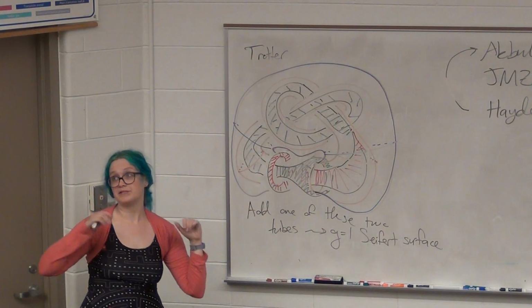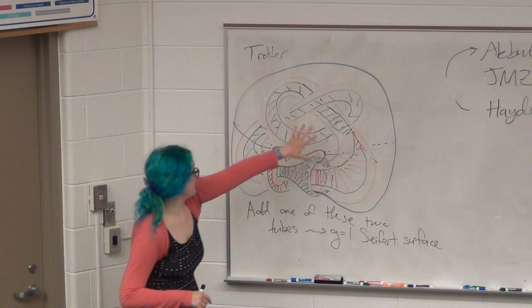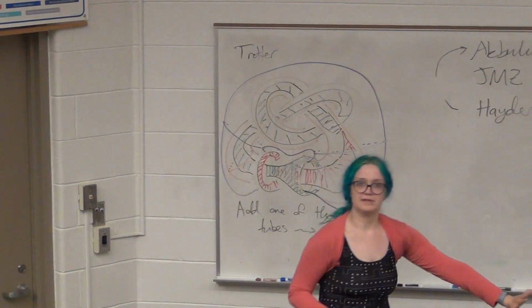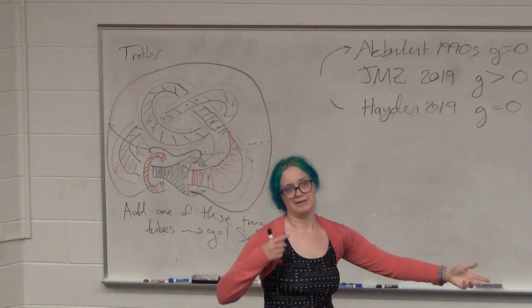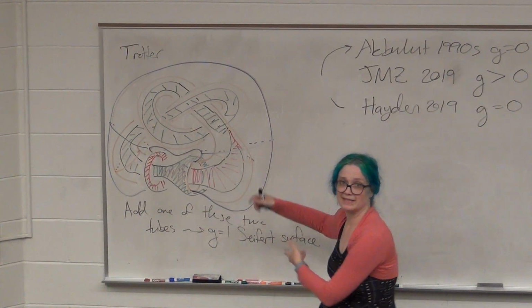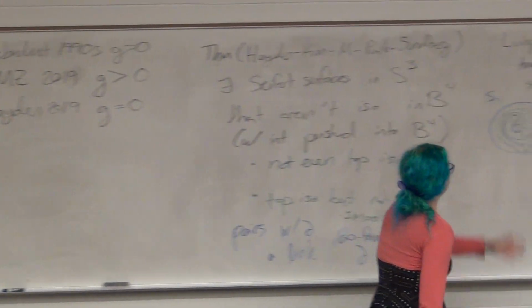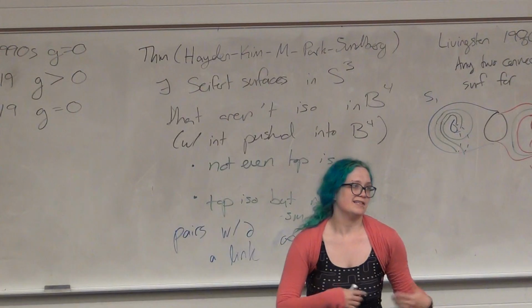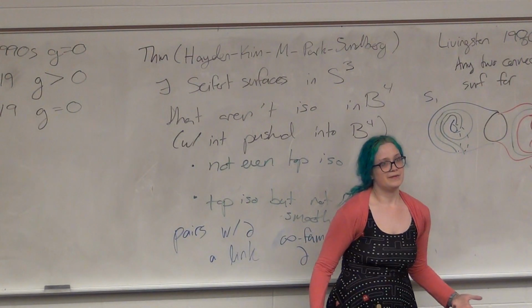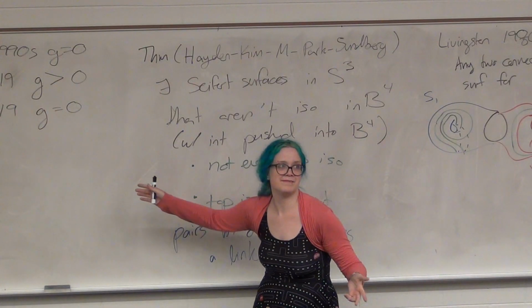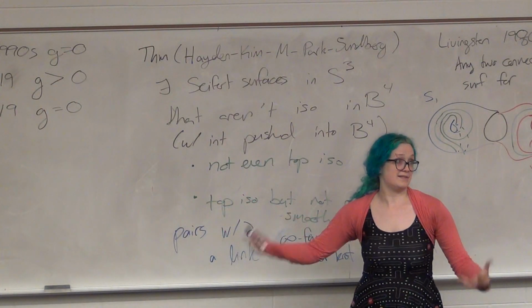But once I have a fourth dimension of freedom, I can take my knotted tube and push it really far into the fourth dimension, and now there's nothing in the way anymore. I can change those crossings, and they're isotopic. So Livingston observed that this was the case for essentially all examples in the literature at this point that he was aware of. Surfaces tended to become isotopic in B4.